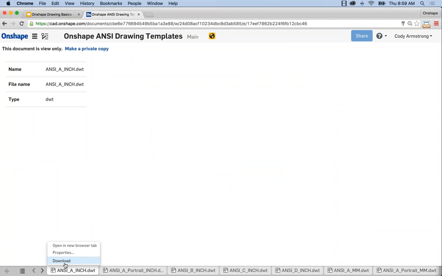It's important to keep in mind that you're customizing them in your favorite 2D editor. We don't have a way today to customize them in Onshape. So you can download the DWT file. You can open it. My favorites would be something like AutoCAD or DraftSite. DraftSite's a free tool you can open up and edit these, and then import that DWT file back into Onshape and use it. Okay, so just a commonly asked question, what if I wanted to build my own templates? You would download your provided templates, customize them in your favorite 2D editor, and then import them into a document.